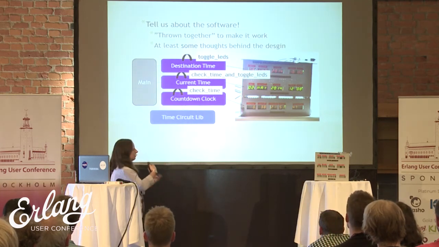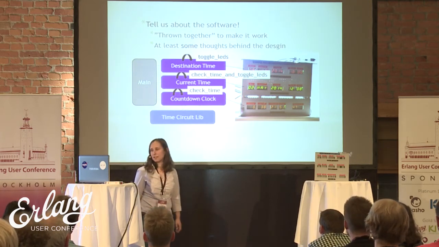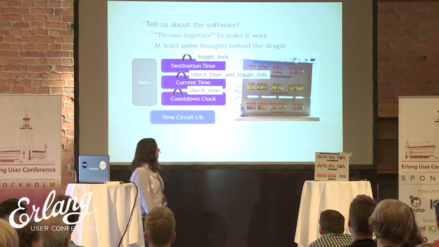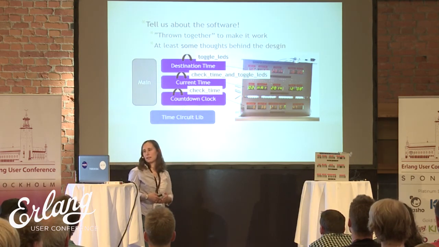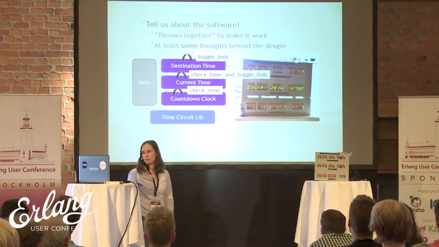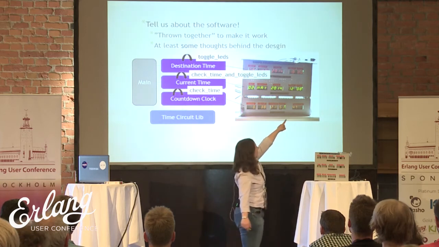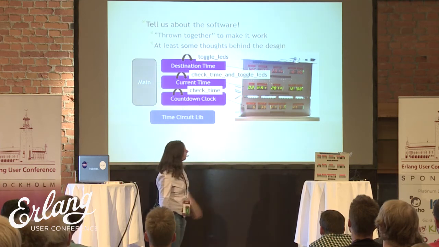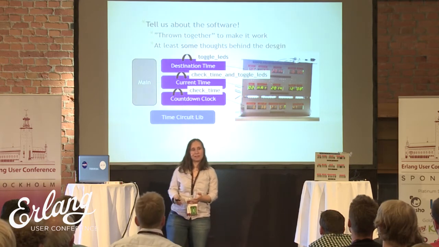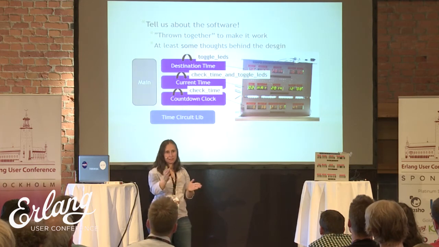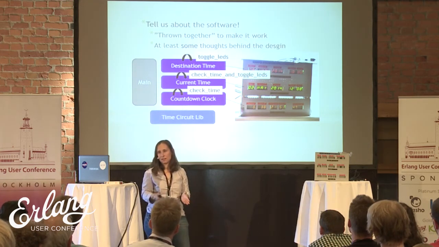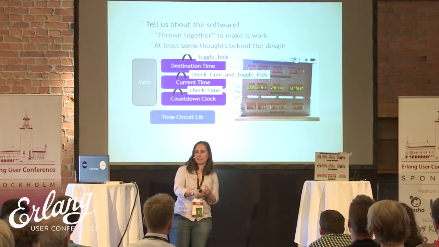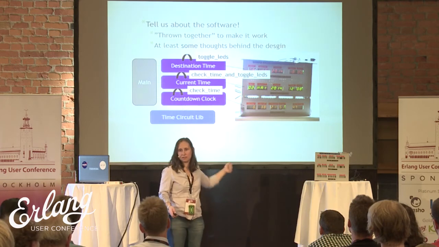And what it does is the gen servers are periodically sending themselves messages, like toggle LEDs, check time. And this is at a higher frequency than the actual update. That's 100 milliseconds between each message here, because Erlang is a soft real-time system, and I have no guarantee that if I say send this in 1 second, that it will be 1 second. So actually this is running at a higher frequency, and then it just checks, is it the next second yet? And when it is, it updates the display.